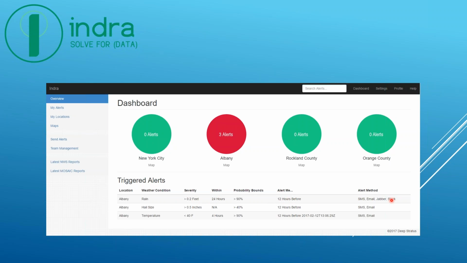So unlike other weather notification applications, Indra is able to set notifications for specific probability bounds. In our example, it's 90%. This level of flexibility no one else in the industry really offers, and Deep Stratus is able to do this by running many ensembles of weather models, specifically for each user and their locations of interest at high resolutions.